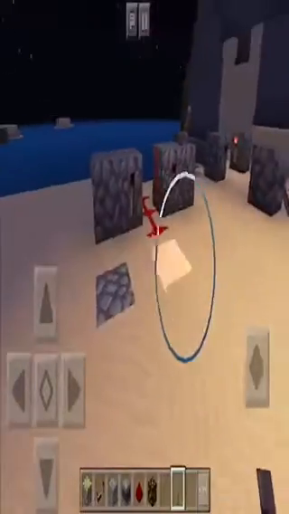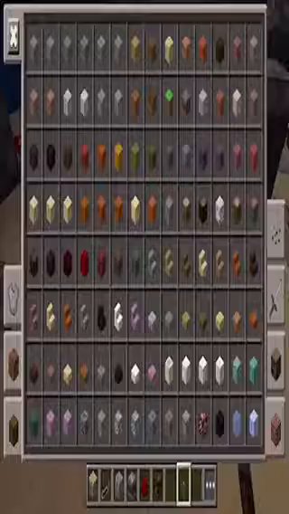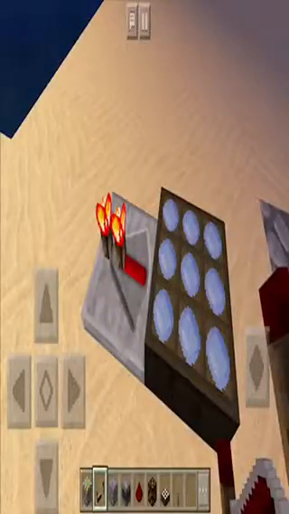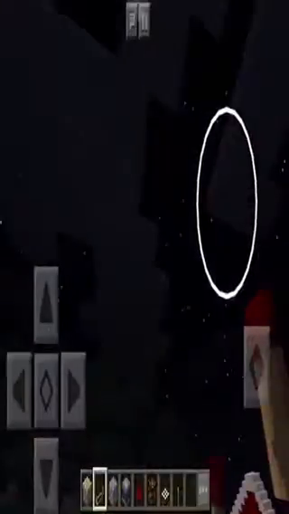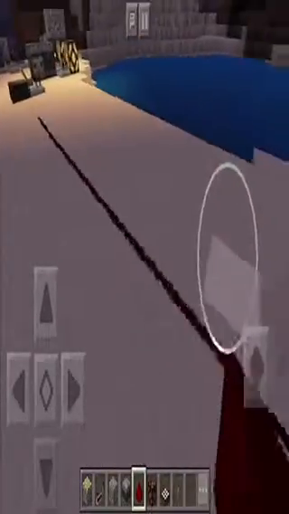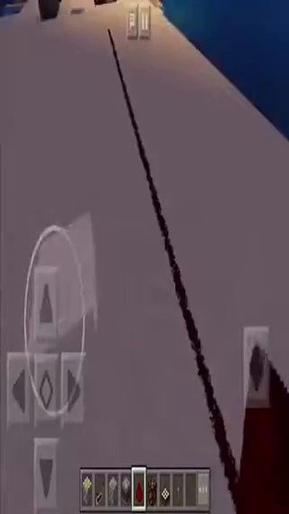Those are the basic types of clocks. The only other clock that you can build is going to be a daylight sensor clock. I'm gonna stick that right there. You could set it for nighttime, so it's only on during the nighttime. You could set it for daytime. The problem with the daytime is, 4, 5, 6, 7, 8, 9, 10, 11, 12, 13, 14, 15. 15 is the maximum distance that a redstone signal can travel.